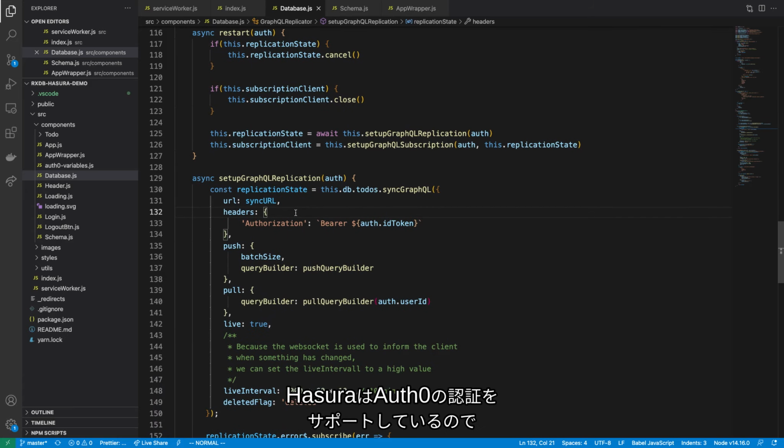Hasura also supports authentication with Auth0, and that will be implemented using an auth token. So we have an Auth0 setup connected to this Hasura instance, and we have a token that can be sent for the authentication bit, right?